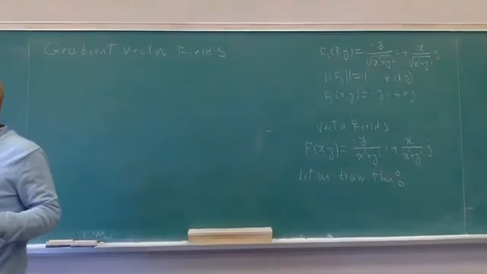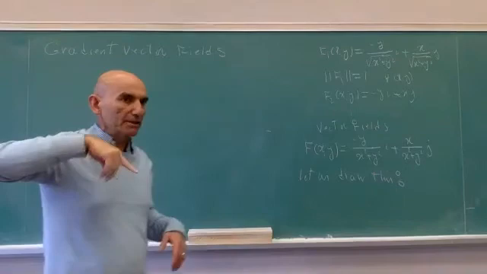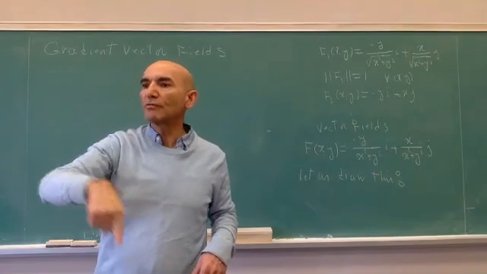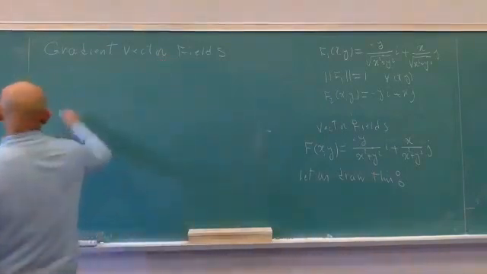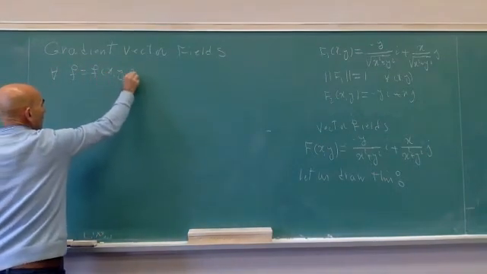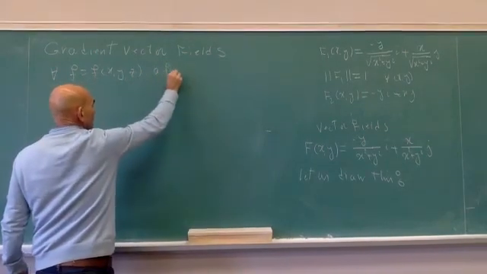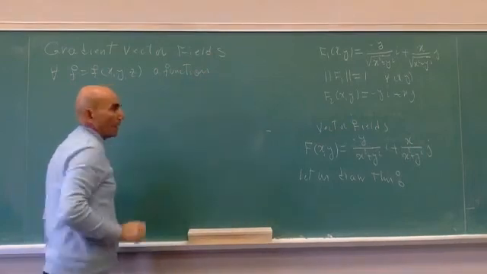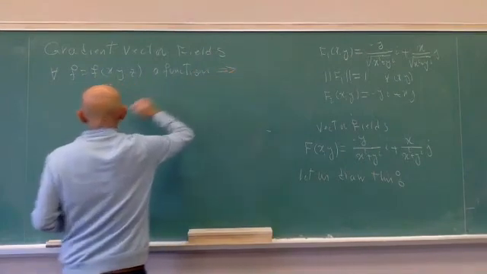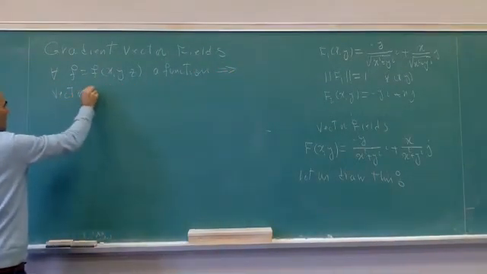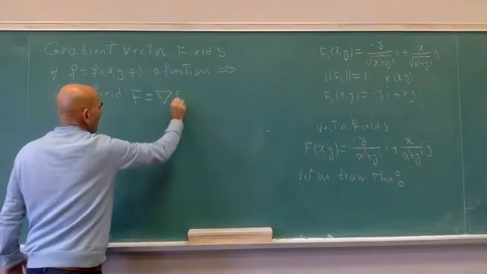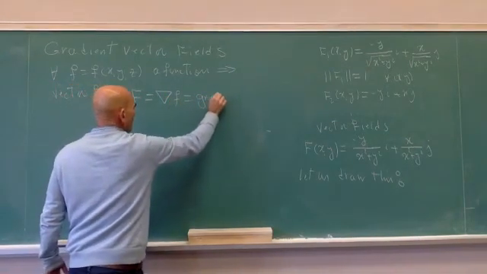So the idea is this. Of course, if you have a function f, little f, you can take its gradient and it immediately gives you a vector field. So that's a very easy way of generating vector fields, right? So for any function f equal to f of x, y, z, you can immediately and almost cheaply produce a vector field without any effort. You get a vector field F, which is the gradient of little f. We also write it as grad f.